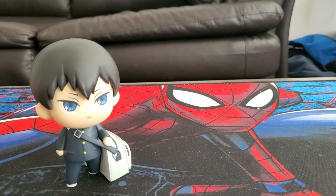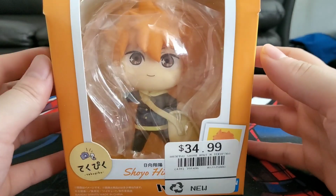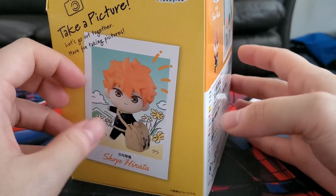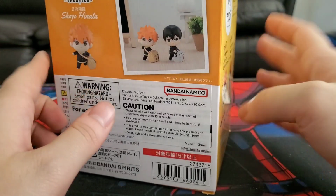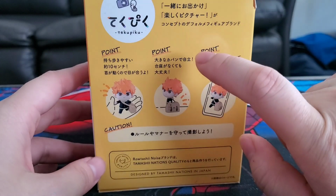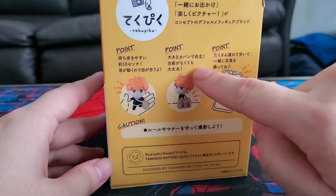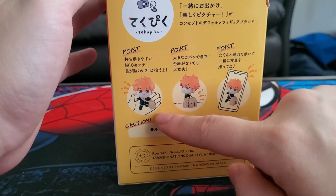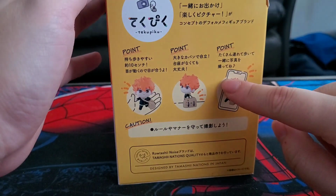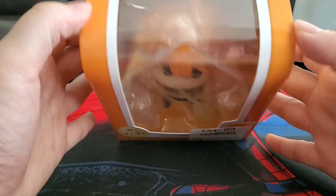And then I have Shoyo Hinata. I will put Kageyama on the side first, but basically same price and same idea. If you can read Japanese, or if you look at it on Google Lens and translate them word for word, it actually says cute stuff about, oh, so tiny, something something, and then the bag is the stand, and then you go outside, take pictures, basically, take me to take pictures and stuff like that. So cute.